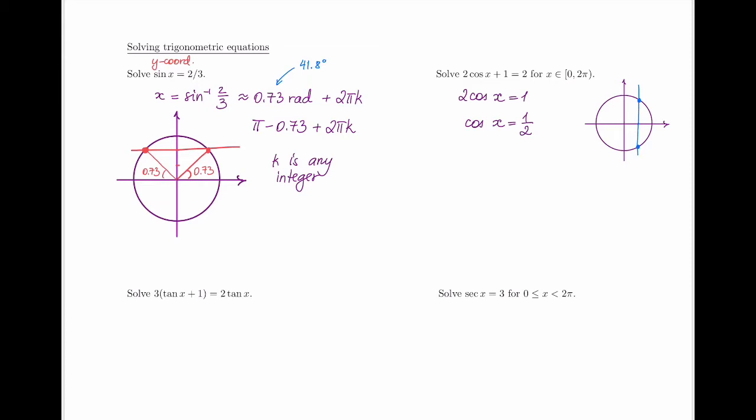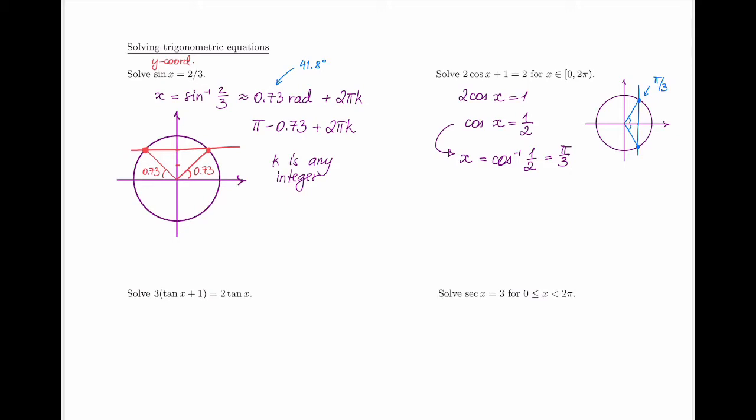Okay, so now applying the inverse relationship to this equation will give me that x is cosine inverse of 1/2, and 1/2 is one of the special triangles. This will give you the angle of pi over 3 or 60 degrees. So I know right away that this point corresponds to the angle of pi over 3. And now I just need to figure out what this other point will correspond to as well. And just like in the question before, I can connect the 2 points and notice that if this angle was pi over 3, then this angle is minus pi over 3.